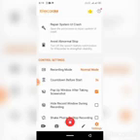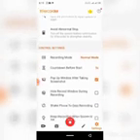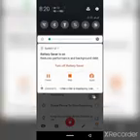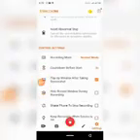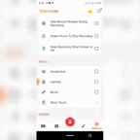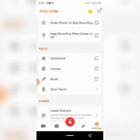Then recording mode, it is in the normal mode. Countdown before start. Before I started recording this video, you saw the countdown. It will actually start from 3, 2, 1 before the video starts recording. Then pop-up window after taking screenshots: a pop-up window will be displayed after taking a screenshot. Then hide record window during recording. Now, I didn't hide that, so if I go up, you can see the record window here. Keep recording when screen is off: no. Screenshot, I turned that off. Camera, I turned that off. Brush, I turned that off. Then let's click on show touch. You can see.